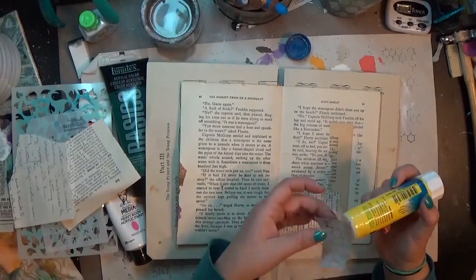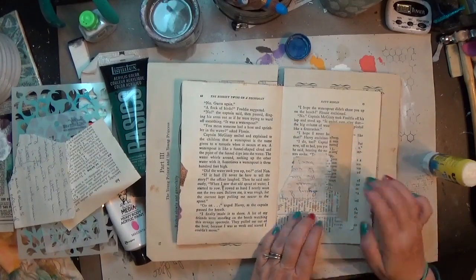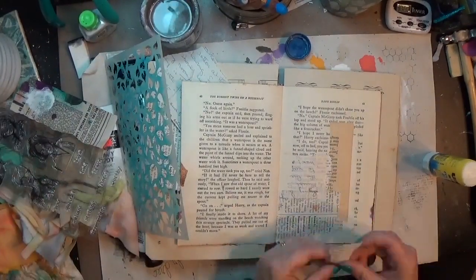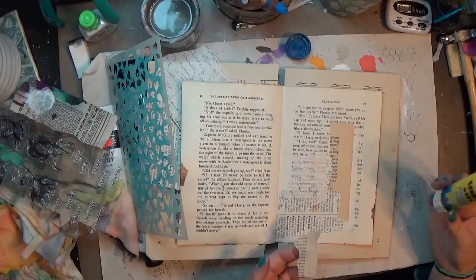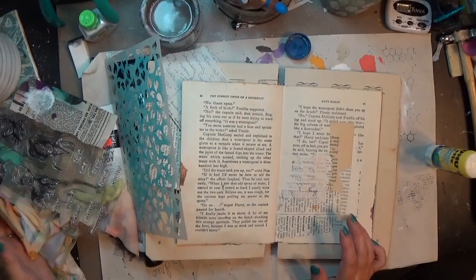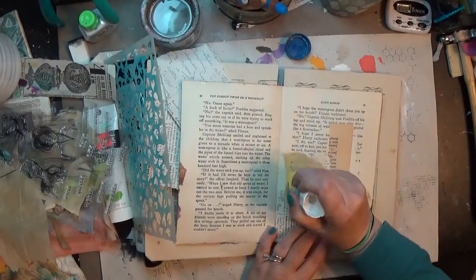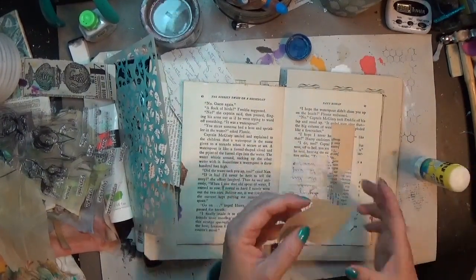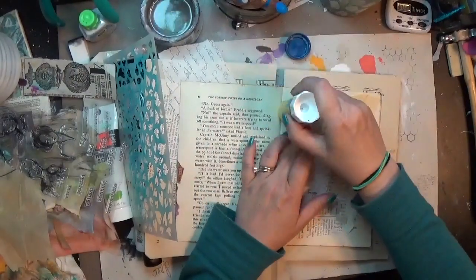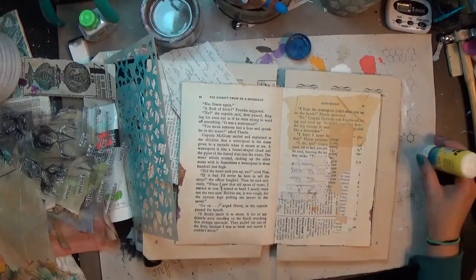First I wanted to alter the background page a little, so I'm using my old standby and just gluing down some various papers. This is book pages and letters. In a minute I'm going to use some pattern paper from an old sewing pattern — that gives a great color change on there which gives it a little bit more of an old feel. That's what I really like about that pattern paper; it's always got that kind of brownie-yellow color. You can still see through it, which is kind of cool, but it's so thin that you can wrinkle it and give texture to things.